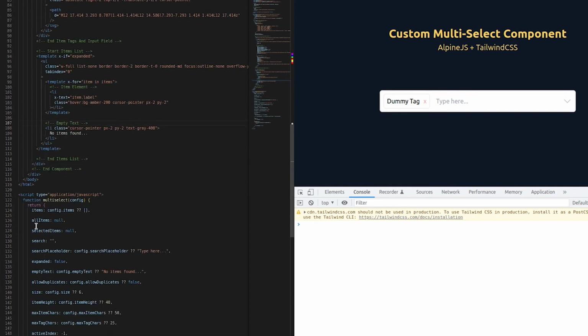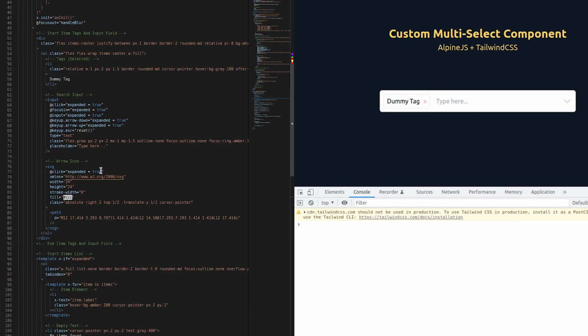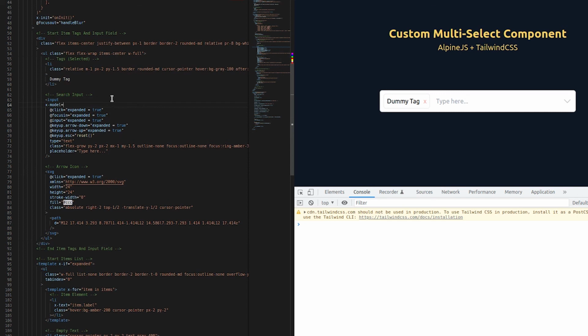So our value will be search to our input field. Let's say here x-model search. So whenever the value changes, search will track that, and so AlpineJS will track that and change our search value so that it holds our input value.